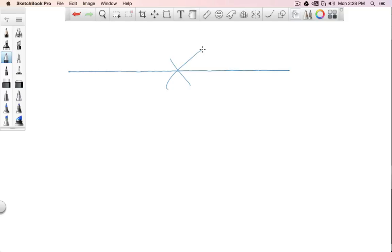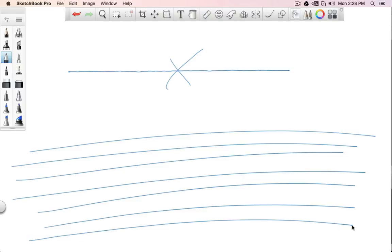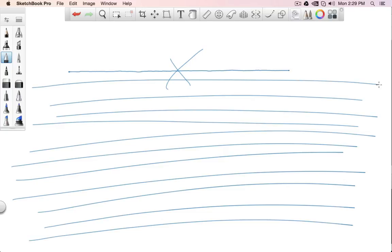So that's not good. Let's try to do the opposite. I draw really fast. So zip and zip and zip and zip there. Okay, and that's not really much better because I drew so fast I was giving up control. I can't control my arm motion as well when drawing so fast. So the trick is basically trying to find a speed where you feel comfortable with drawing nice and fast, controlling your lines, and then putting a good stroke down. And I still always have a small kind of like C actually, so my ends actually, they have to go up a little bit. Okay, so that's basically about the speed.